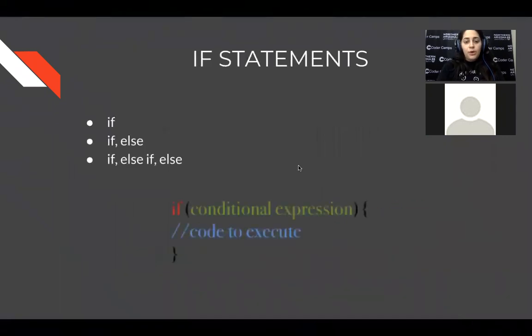With that, we're going to go ahead and jump into if statements. If statements are kind of where you're making your decisions. You're checking a certain condition, and if that condition is true, you want something specific to happen. If the condition is not true, then we want something else to happen. So that's where the if-else statement comes in. There's also the else-if statement, and that's essentially where we're checking multiple conditions, and if both of those conditions run false, then we're going to do something else.